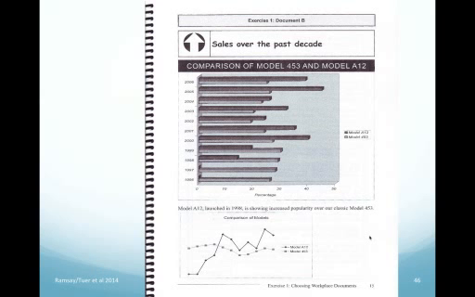The weaknesses, the things that aren't so good about it, the context and meaning of the information is hard to establish. Like, I know it says comparison of model 453 and model 812, but what are those models of? You know, it might be good if we had that. Are they lawnmowers? Are they, you know, bikes? What are they? Motorcycles? The graph is not labeled, so guesses must be made.